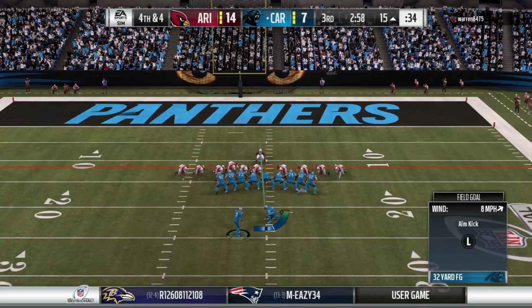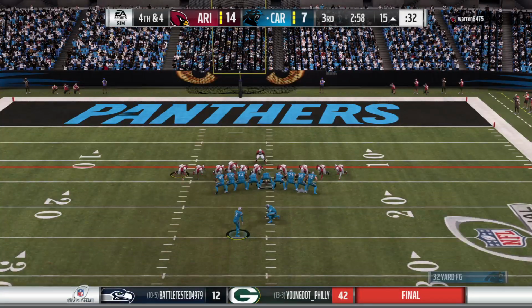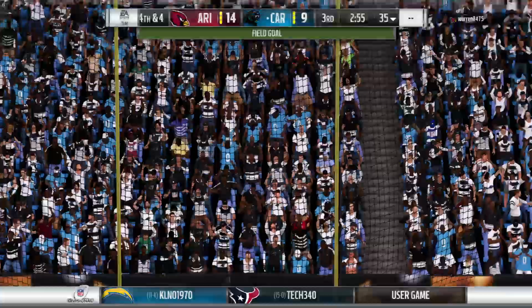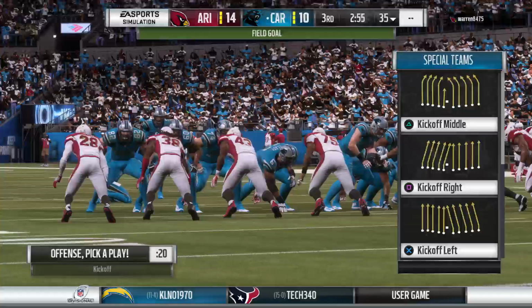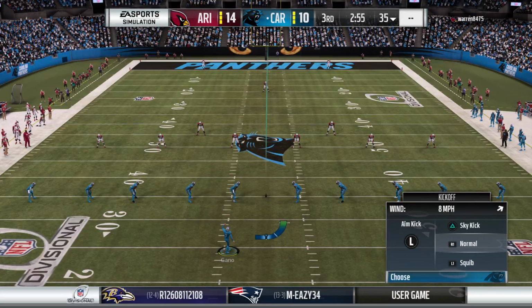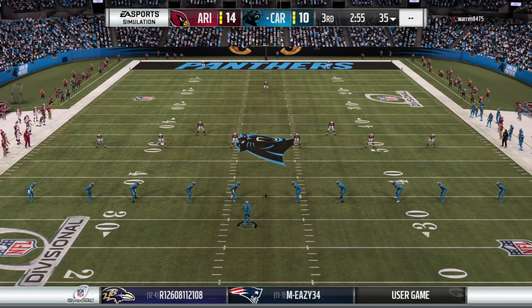I'm not sure we could spot any tendency here on this 3rd down. They could have run it or passed it. Either one was available. They chose to try and get it through the air, but they were unsuccessful. So a decent drive there to start the 3rd quarter. They only salvaged 3 out of it, but they inch a bit closer.